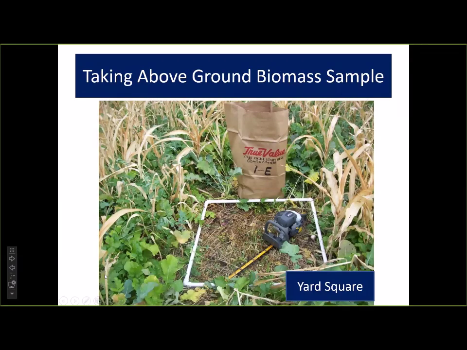Well, here's how you do that. If you're really curious about your cover crop and nutrient cycling, it'd be better to use a little hedge clipper with a gasoline engine on it than try and do that by hand. Clip an area, a yard square, inside of there, and pick all that stuff up. Stuff it into a bag, and you can send it to Ward Laboratories. We'll weigh that. We'll chop it up. We'll take a sample out, dry it, and analyze it for the nutrients, and calculate pounds of nutrients per acre based on the yield of the production that you had.